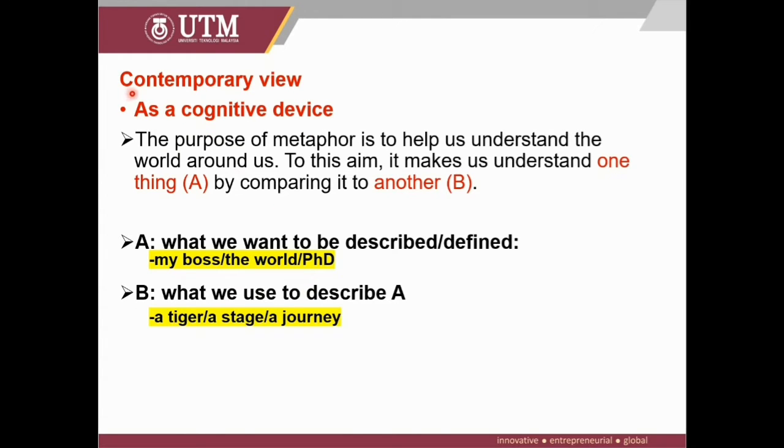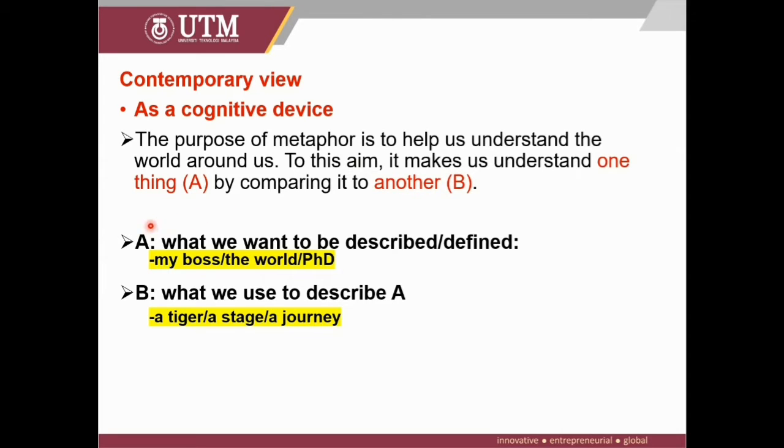And the second view is the contemporary view, which considers metaphor as a cognitive device. Based on this view, the purpose of metaphor is to help us understand the world around us. To this aim, it makes us understand one thing, which, as I explained in previous videos, is A or target, by comparing it to another thing, which, if you have watched the other two videos, is called B or the source of metaphor.